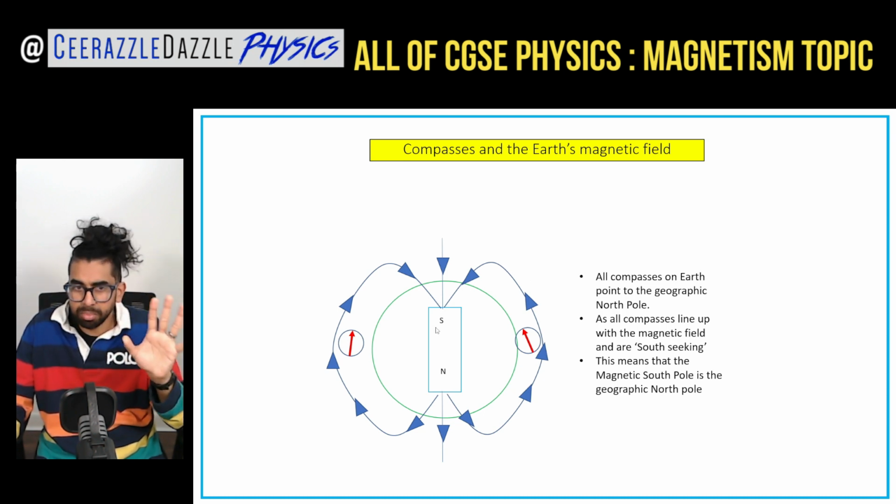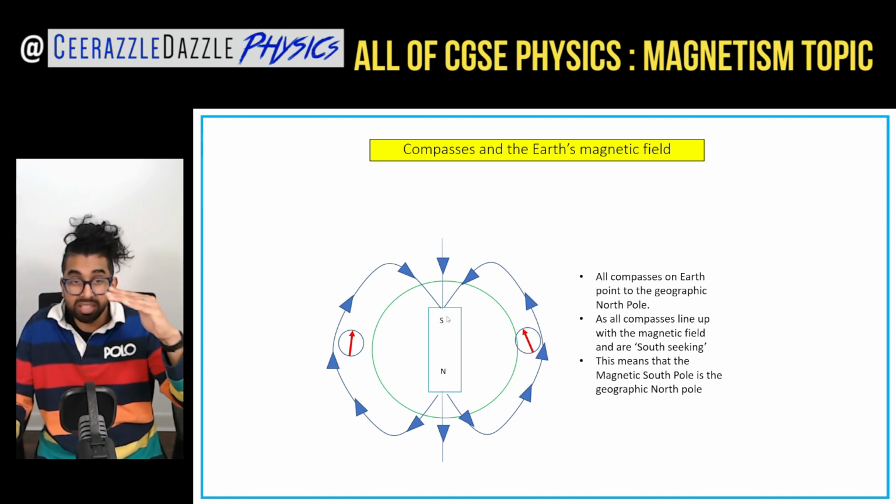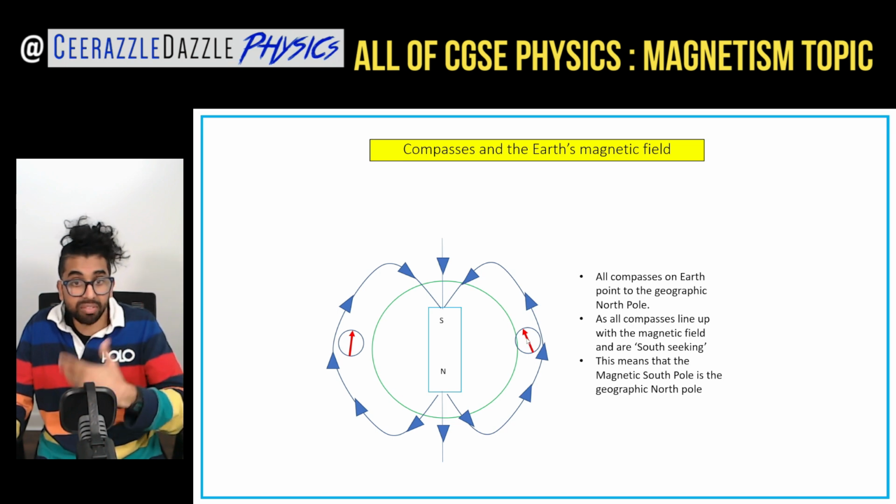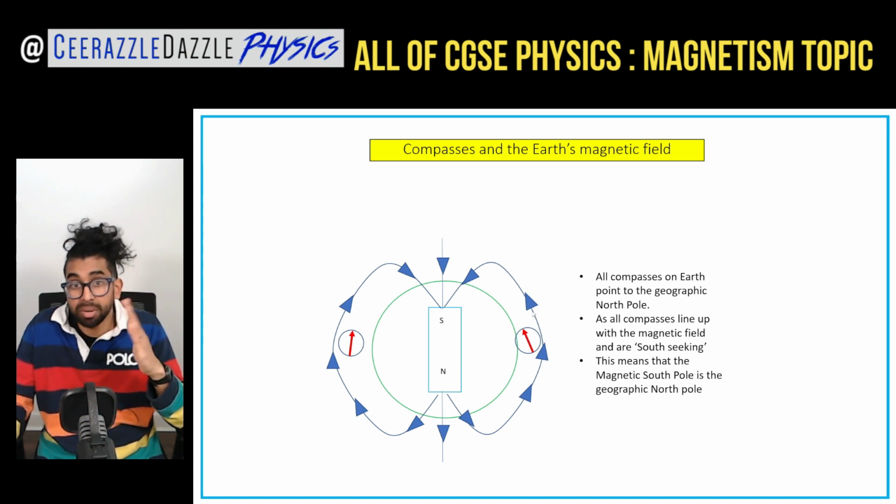Yes, I know that's a bit confusing at the start because you're like, hang on a minute, isn't the North Pole at the top? Yes, the geographic North Pole is in fact the magnetic South, and the geographic South Pole is in fact the magnetic North. And we can verify this by using a navigational compass, because when we take out a navigational compass, it will line up with the magnetic field, which is pointing upwards over here.